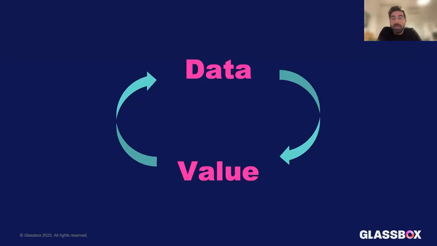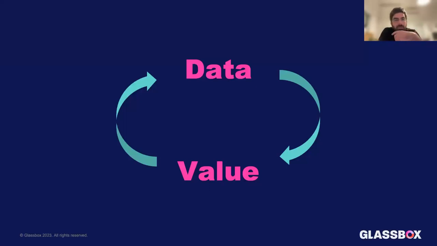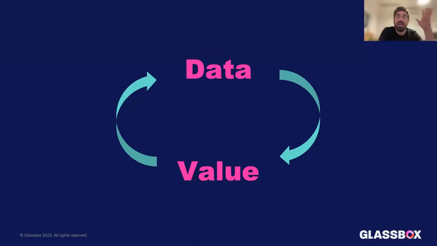Secondly, the relationship between data and value — those two concepts fuel each other. If user value cannot be measured, then it cannot be optimized. That's why we need the data. But the data also a lot of the time will help us define better what we think are the value pillars for our users. It's a cyclic process. You have to look at data in all different types of resolutions — aggregate and qualitative — and look at the value pillars of your users that you can come up with by defining persona types and user interviews. You have to correlate those together all the time and cross-reference them to come up with a holistic approach to driving value.